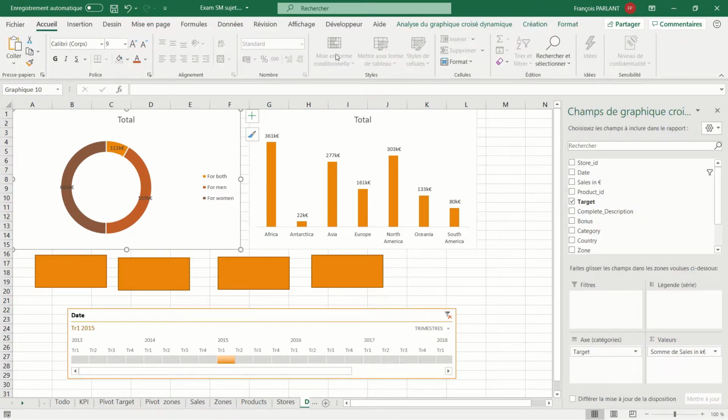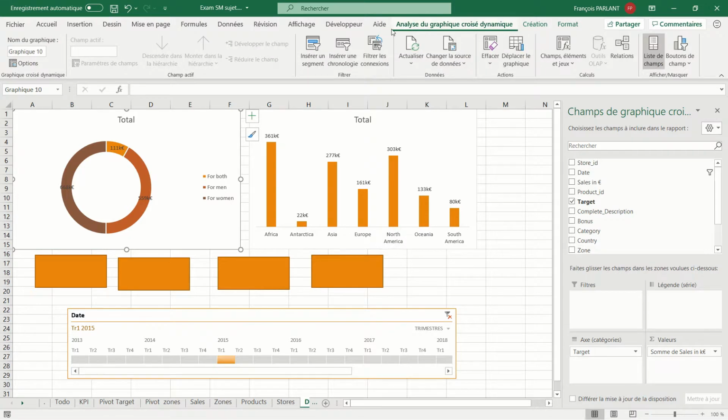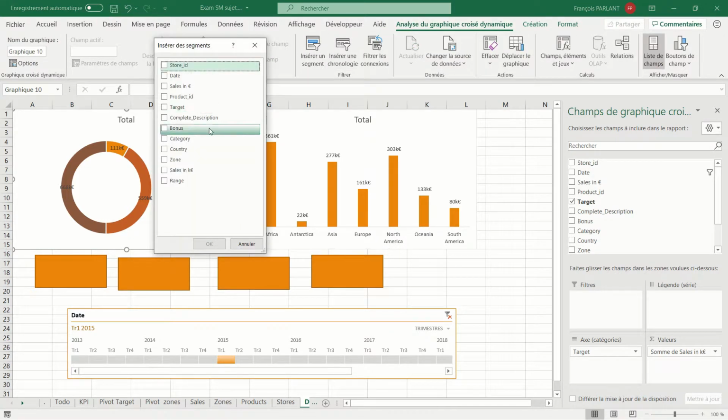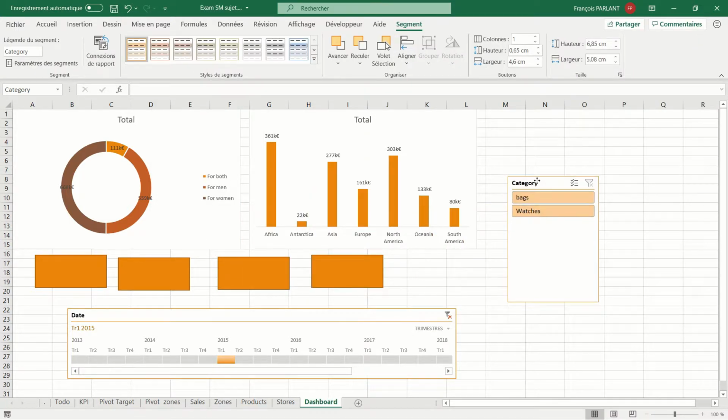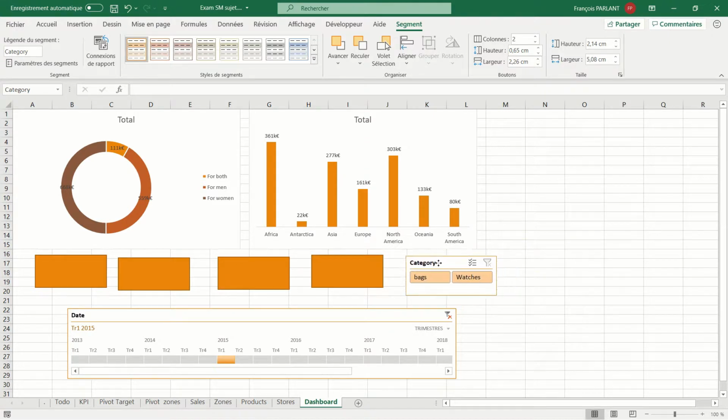Now we needed something else. We wanted to be able to filter the data with a slicer, and what was it about? Wasn't it the categories or something? Let's have it here. I want that here, and you know there is a bit of formatting that some of you have searched. If you go into the options of the slicer, you can put that on a row, horizontally, to make things move.